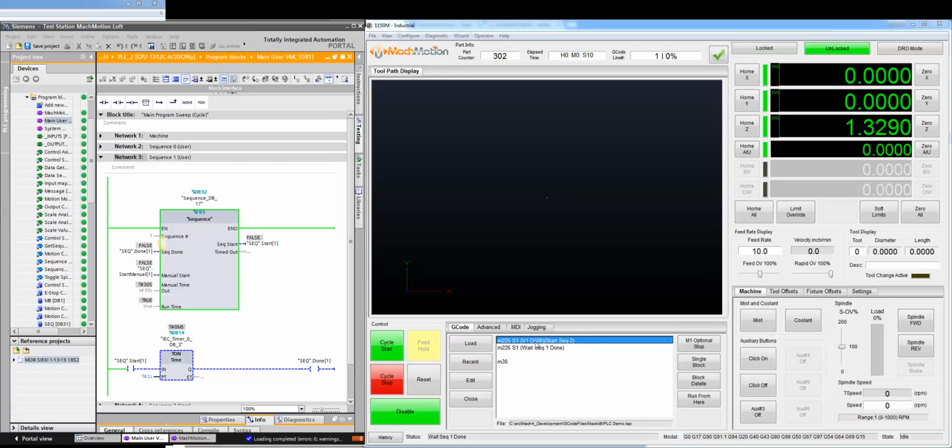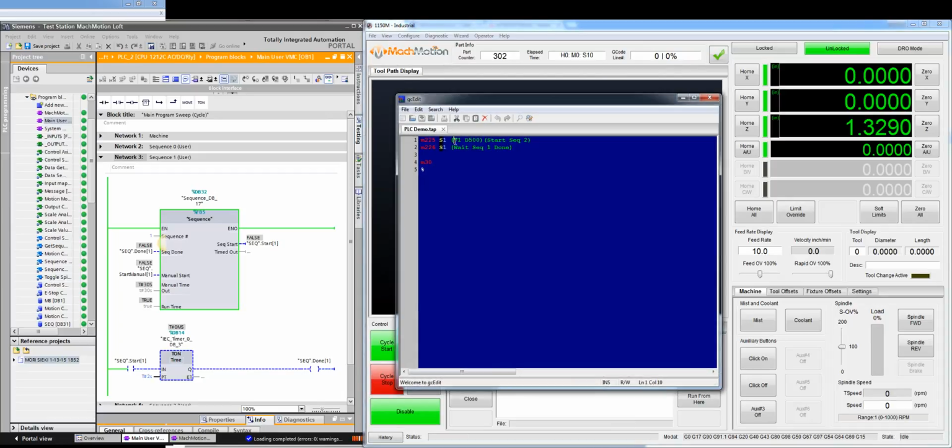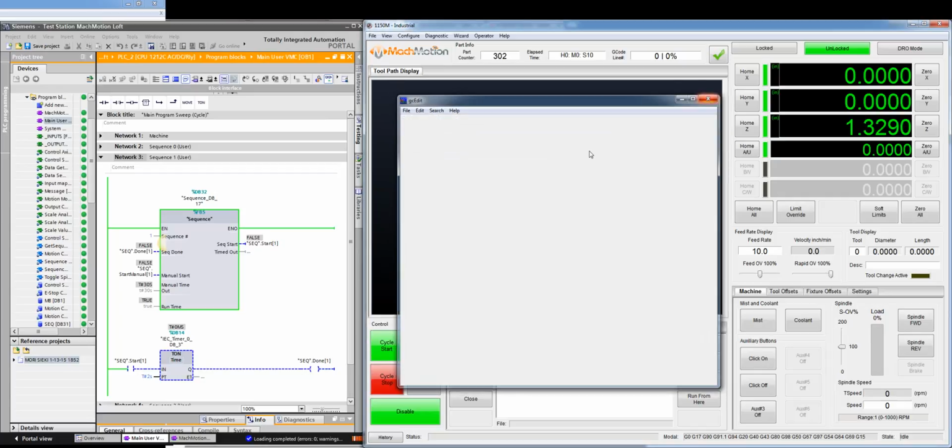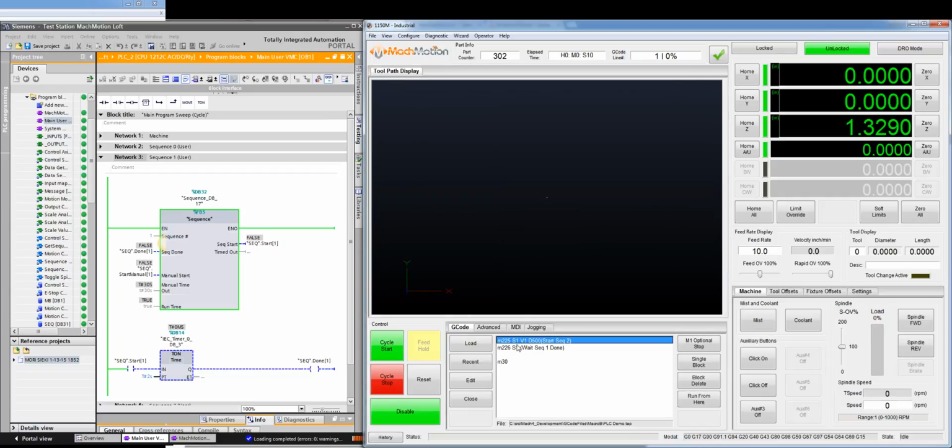Okay, now I'd like to go more into the optional parameters we mentioned. Let me uncomment these back into this G-code file. I'm going to remove the parentheses around them. So we're passing a V. That's the memory location in the PLC that we want to pass it to. And then this is the actual data that we want to pass down to the PLC. So when the sequence number gets called, there's also going to be a volatile memory address number 1.